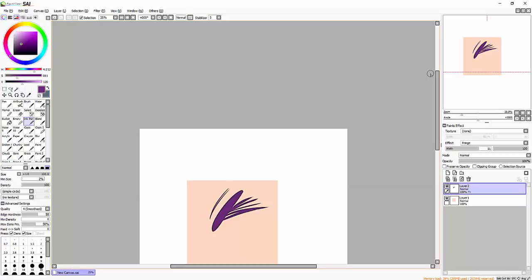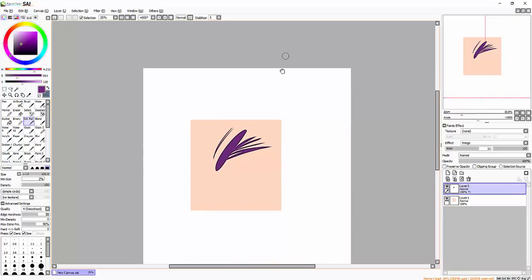What I'm trying to do is just show you basic things that I use on SAI, and then eventually get to Photoshop, and then from there you can just watch my speed paints and time-lapse videos of me painting and kind of pick up how I use it, rather than me trying to explain in that video as well while I'm over here painting in the background really fast.